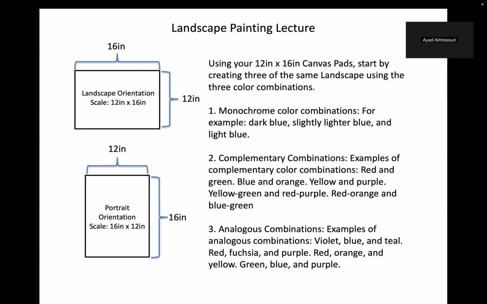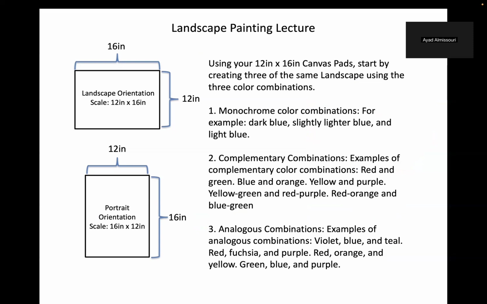We're going to be using the 12 by 16 canvas pads. First, starting off with a set of 3 of our landscapes using our 3 color combinations. Now, depending on your orientation, you could choose landscape or portrait orientation. It's really up to you. That's completely a decision you have to make. But remember, as long as your reference is in the same orientation, that's all that matters.